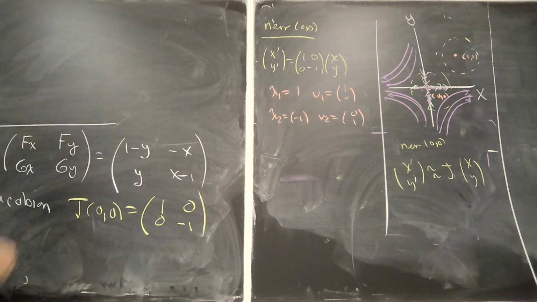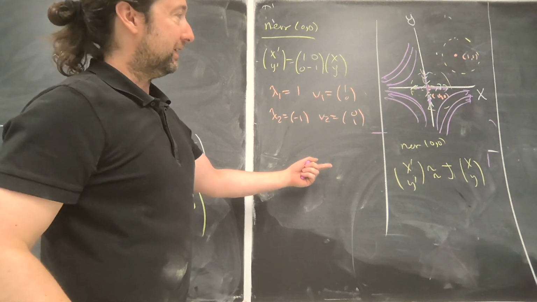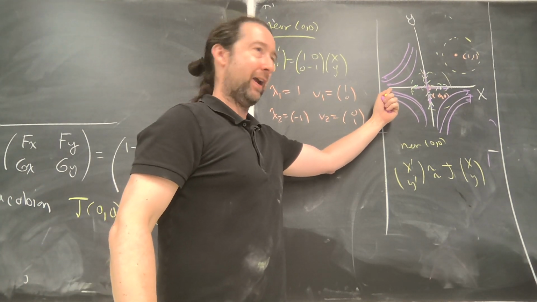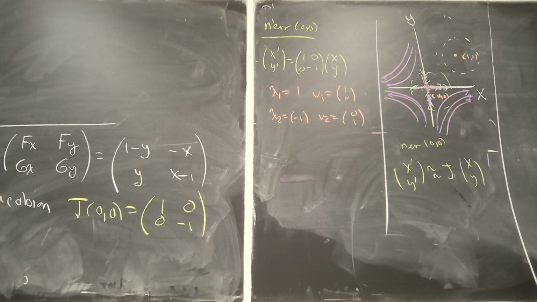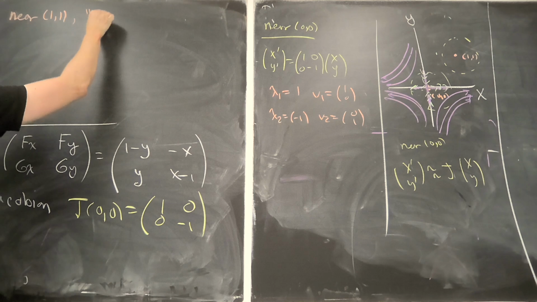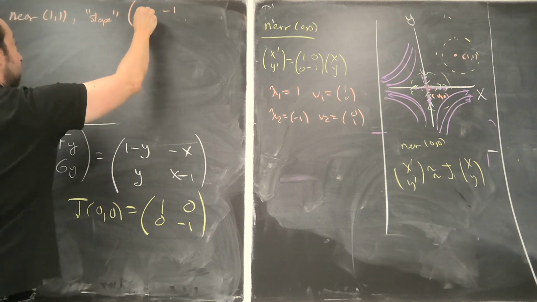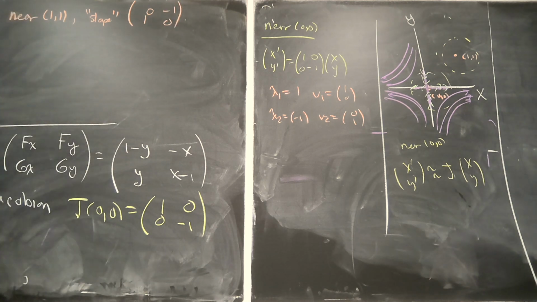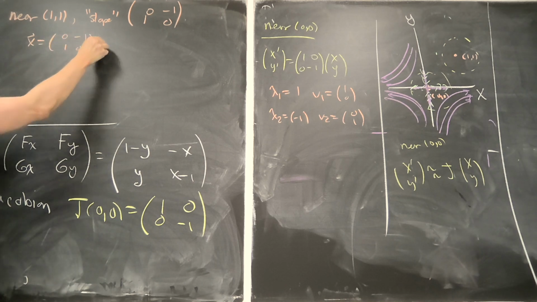Notice that nothing I've written down so far suggests anything like population, like predator-prey models, right? You don't have negative rabbits. So let's look at what happens near 1, 1. Near 1, 1, our linear approximation for the system looks like [0, -1; 1, 0]. And that says near that point, our system looks like x prime is equal to [0, -1; 1, 0] times, sorry, xy.